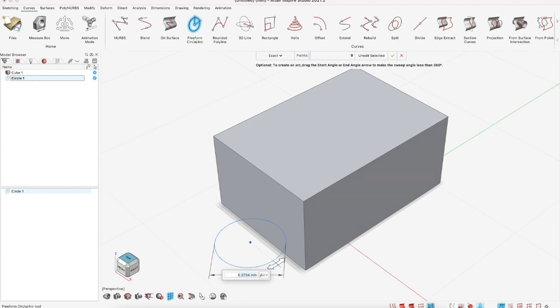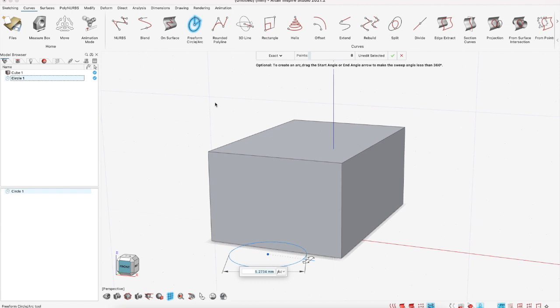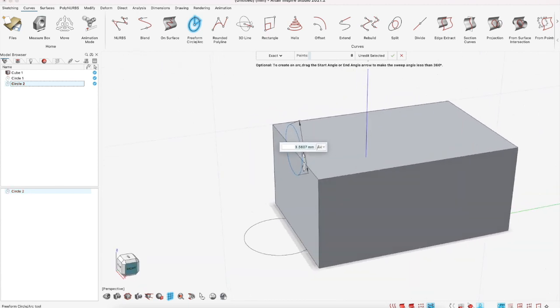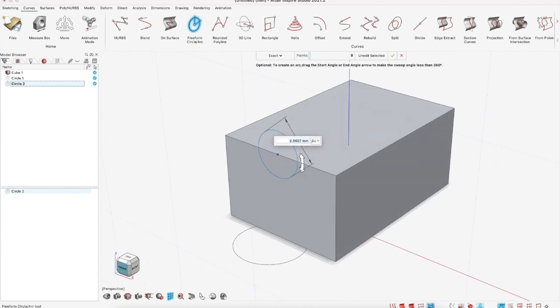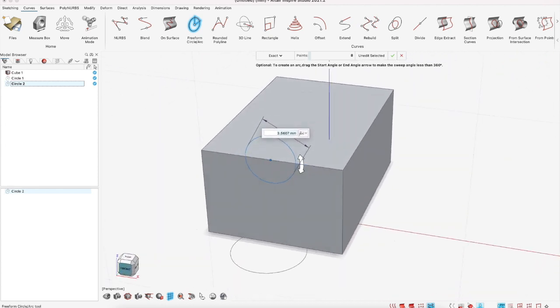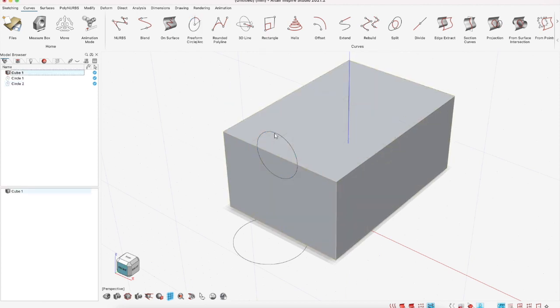If I now move a little bit more to view my object from the front, you'll see that the blue square is now changed to the front position. So if I accept this circle and I create a new one, now my circle is orientated in the front. So this is very important for you to notice. You just change the work plane by rotating the view on your object. I can also accept something by right clicking. A green check mark appears with my cursor and I can move to the left, so to swipe to accept. And now I've created a cube and 2 circles.